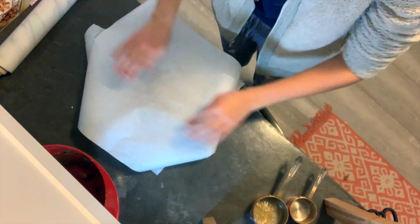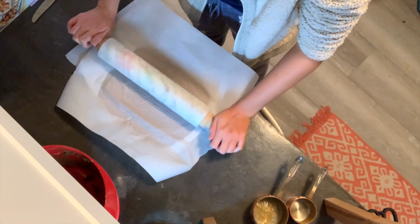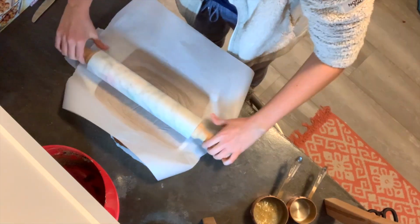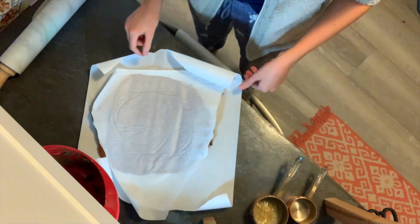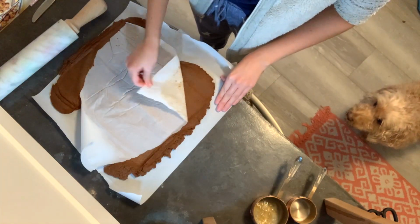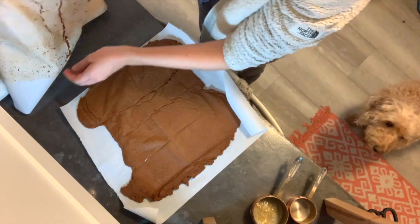This recipe makes a lot of dough, and so if you have babies in your house or little kids in your life or other pets, feel free to make them their own ornament too. So then I roll out my dough. You can also do this with your hands. We want the dough to be about 1/4 inch to 1/2 inch thick.